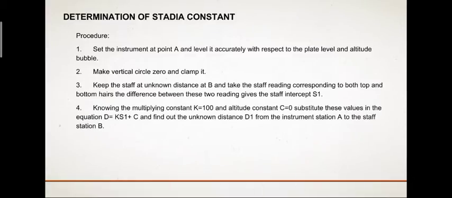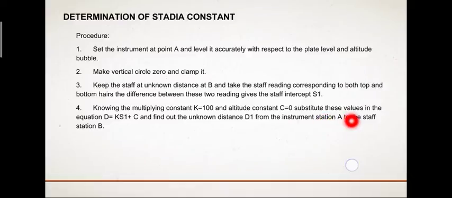Now once you have calculated S, what are we going to do? We also know what the constants are; we determined them in the previous class. K will always be 100. I am not saying every time, but sometimes it might change depending upon the instrument manufacturer, but most of the time K is equal to 100 and C will be 0. That is your additive constant.